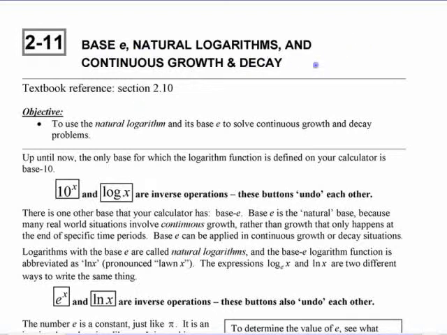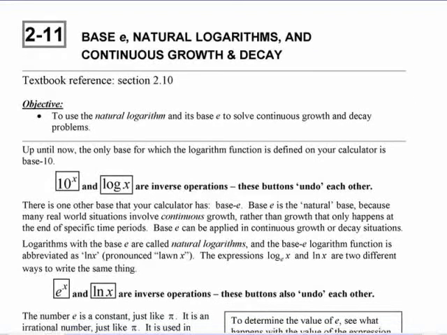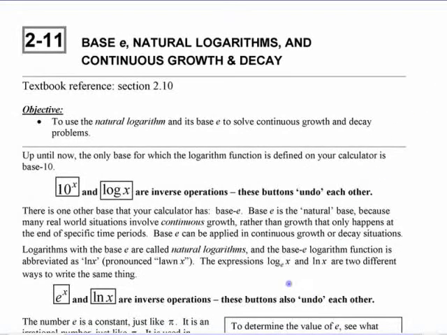natural logarithms when you're learning about logarithms, because if you look at your calculator, it's the only other logarithm button you have on your calculator. You have the logarithm button, and the logarithm button's the inverse of the anti-logarithm button, right? 10 to the x and log x are inverses of each other. In other words, as we've said, it's a very precise mathematical way to say it. These buttons undo each other.